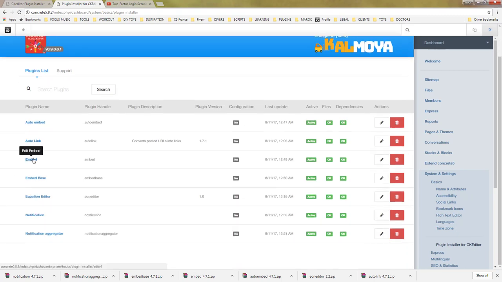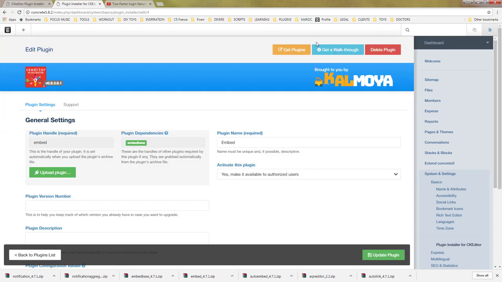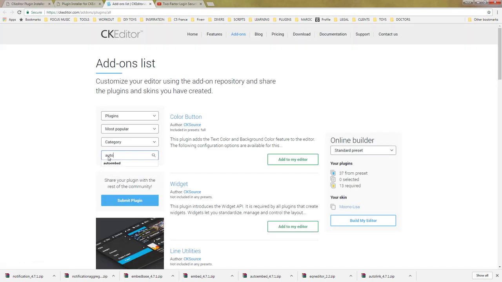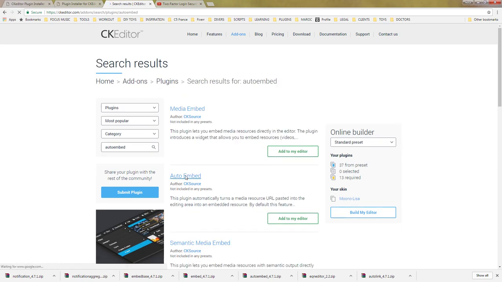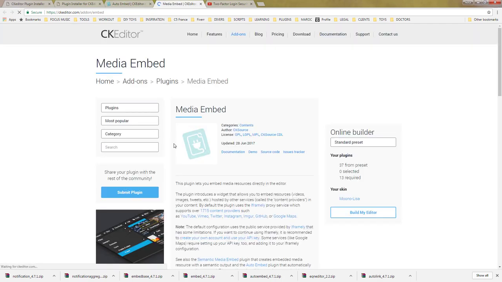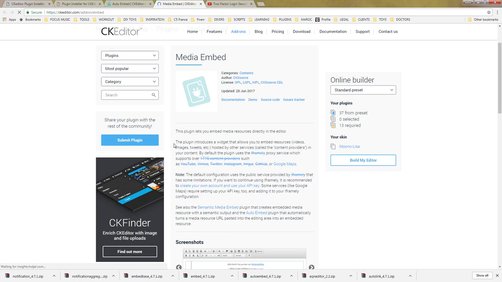I believe it's this one, the embed one. This plugin, let's go to its page there. I'm going to look for the auto embed that I looked for earlier. Here. And this one required... So what happens is, this one actually requires configuration. See, it says it's using a framely extra. You know, it requires setting your API key. So we're going to go to the documentation.